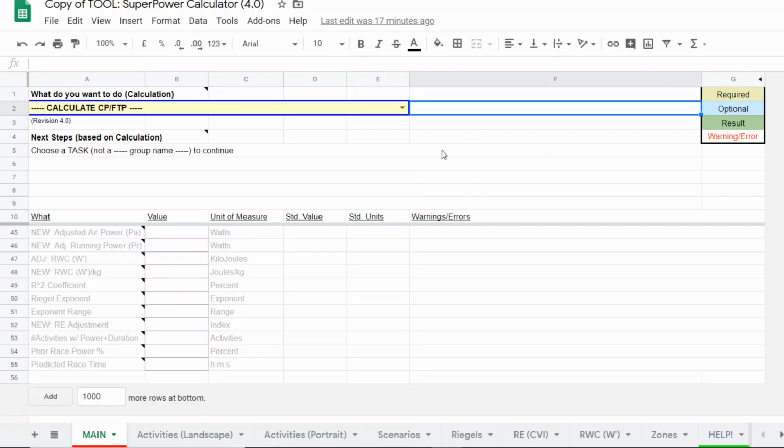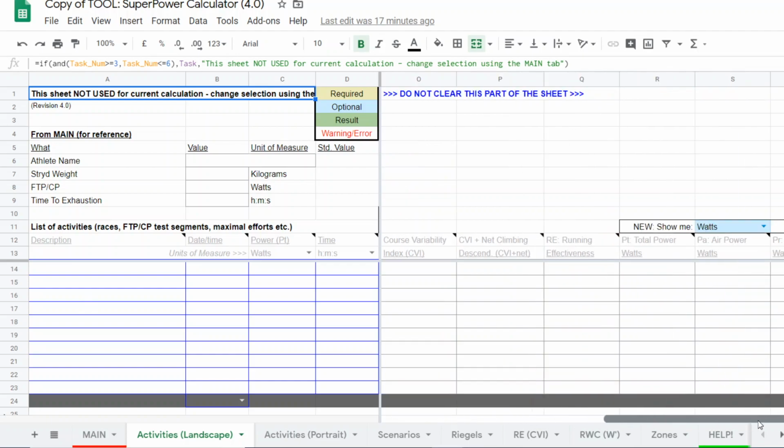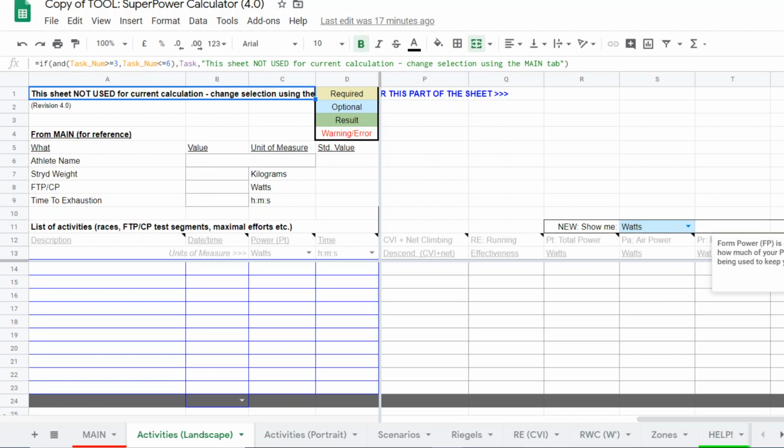All right, so there's one big difference. There's a few things. I'll just come down here now. Traditionally, in the SuperPower Calculator, when we're entering in activities, say we want to find out the horizontal power ratio, HPR, or form power ratio, or leg spring stiffness per kilogram, it's been laid out in this landscape format where you're going to enter the date and the power and the time.